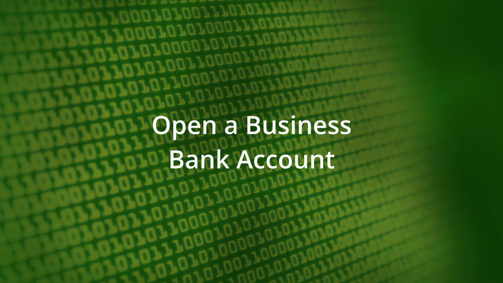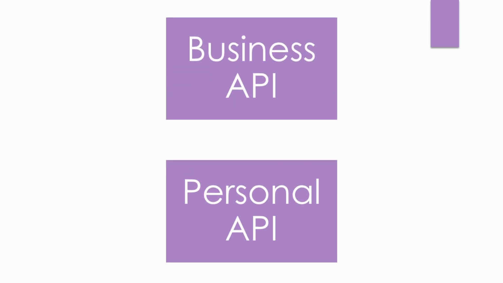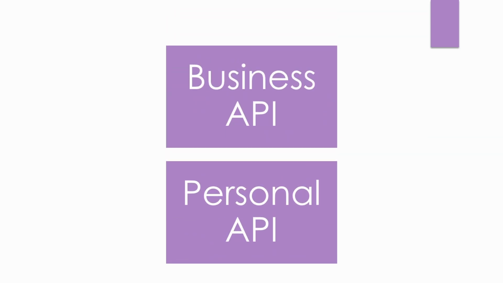Open a bank account. Your business needs its own API for financial transactions, a separate bank account. This is non-negotiable for contractors. Mixing personal and business finances is like using the same variable name in different scopes. It leads to bugs. Shop around for business accounts because they all have different features like integrated accounting software, and if it does, this will save you time and money when it comes to bookkeeping.